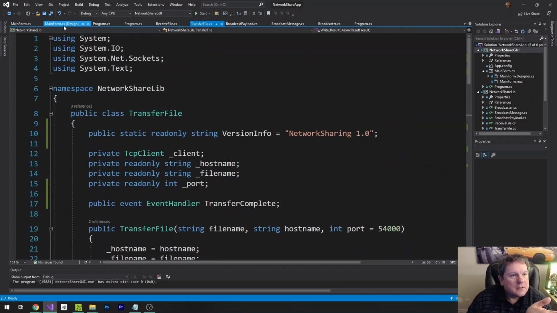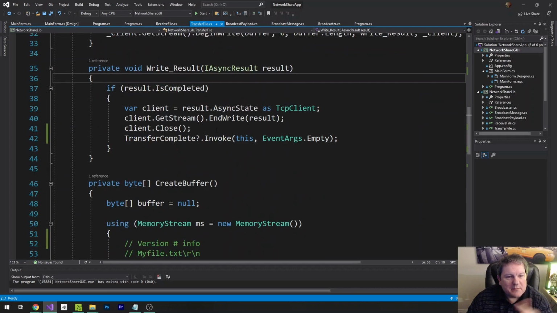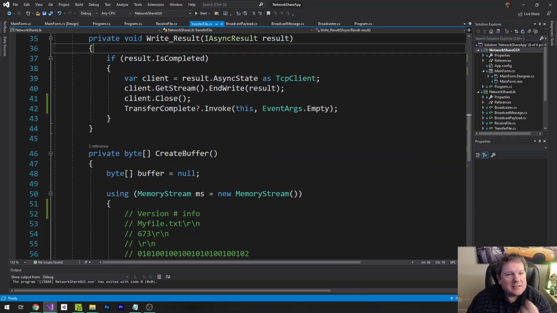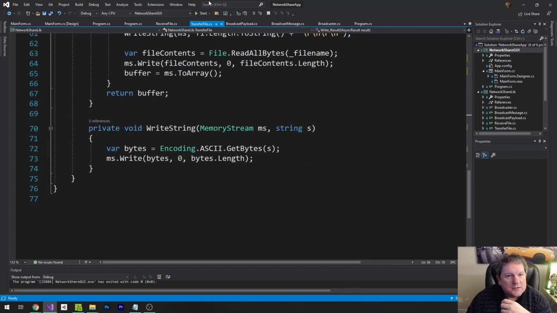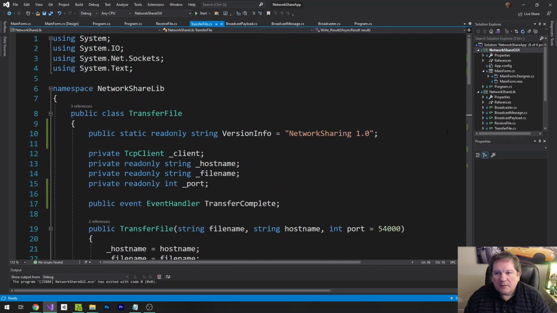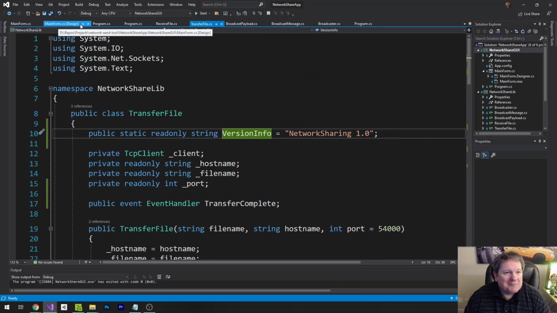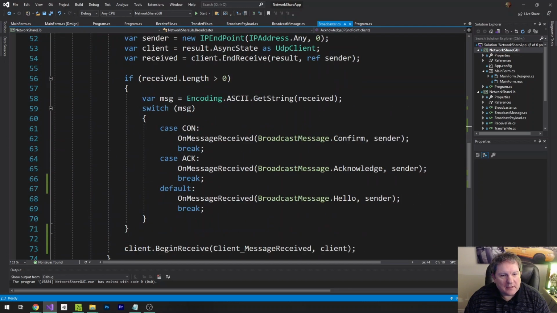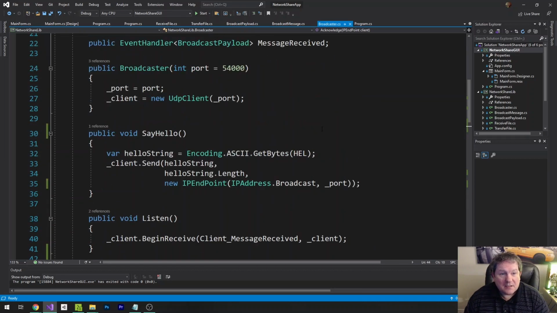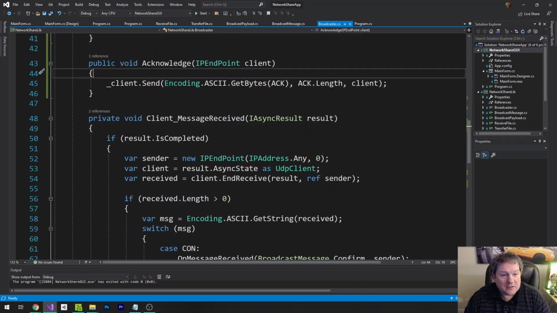Okay, so the problem is that it's not waiting for something. So what I think we need to do is send a message to it to say get into the ready state. And the way we can do that is we can use the acknowledge or that other mechanism, the UDP one. So I'm going to use that. I know I said I wasn't going to, but I'm going to. So if we go to broadcaster, we've got our acknowledge, and then we have our confirm. So we're just going to send a confirm message to say, hey, we're initiating a transfer.